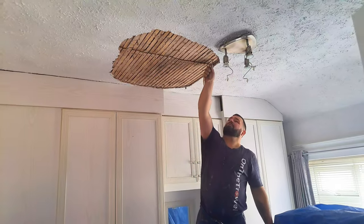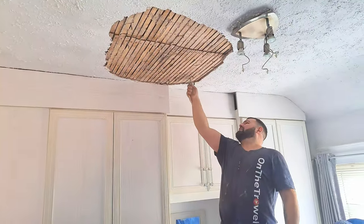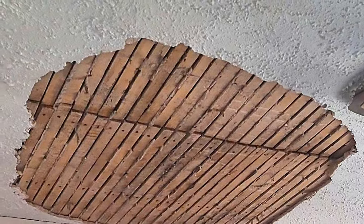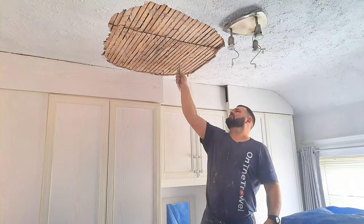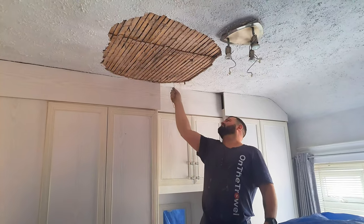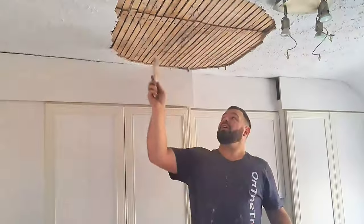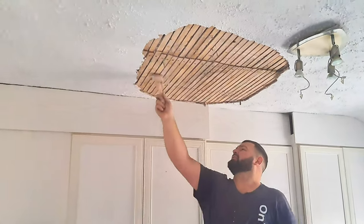We need to clear out in between the laths so that our fresh plaster can go in there and get a good key. I've scraped out and cleaned out between the laths, and now I'm just giving it a little brush to get all the little bits of debris off it.